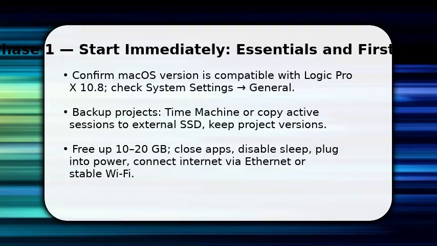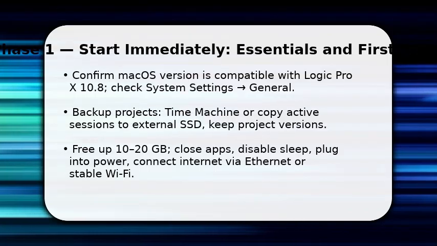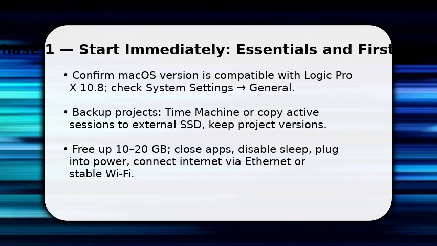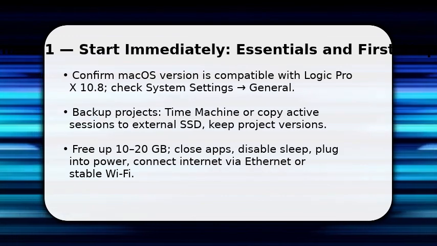You begin by verifying compatibility and securing your data. Check your Mac OS version in System Settings and make a Time Machine or external SSD backup of recent projects. This prevents lost work. Once done, free 10-20 GB and plug the Mac into power for an uninterrupted update. Then close resource-heavy apps and connect via stable Ethernet or Wi-Fi. Finally, open the App Store and search Logic Pro X to prepare the update. Don't install until the backup completes.